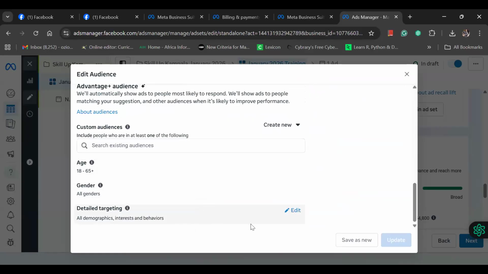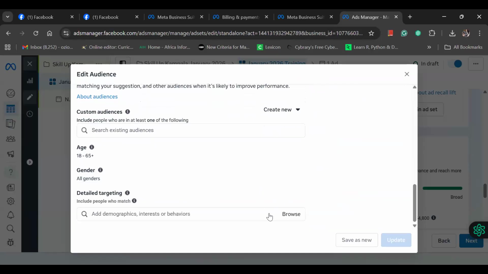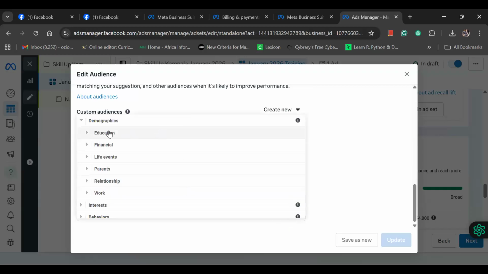Detailed targeting. So you target based on demographics, interest, and behavior. So this is detailed targeting. You click on browse. So you can target based on demographics.